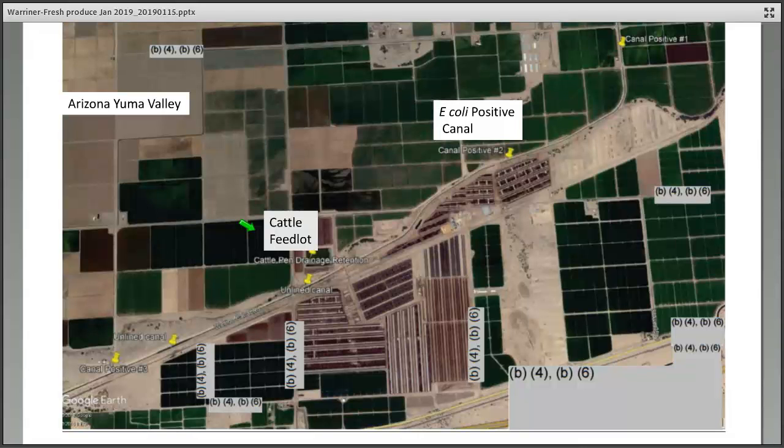So with cattle, they harbour E. coli O157. They show no symptoms, so you can't identify which cattle are carrying it, but they shed E. coli O157. And it gets into the canals, and sure enough, it goes down the canal and gets used for irrigation water. In this particular case, which is very common in outbreaks with leafy greens, it was in the latter part of the season, and they also had a sudden frost a few days before, which they said damaged the romaine lettuce so the E. coli could penetrate. But once it's inside, it grows very well.